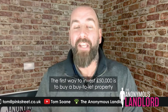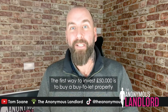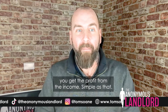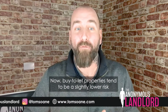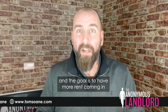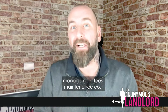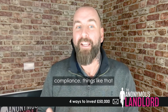The first way to invest £50,000 is to buy a buy-to-let property. You buy a property, you rent it out, and you get the profit from the income. Buy-to-let properties tend to be a slightly lower risk, and the goal is to have more rent coming in than you're spending out on things like mortgage payments, insurance payments, management fees, maintenance costs, and compliance.